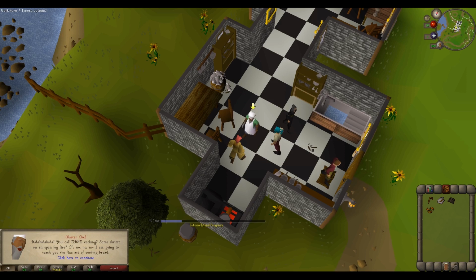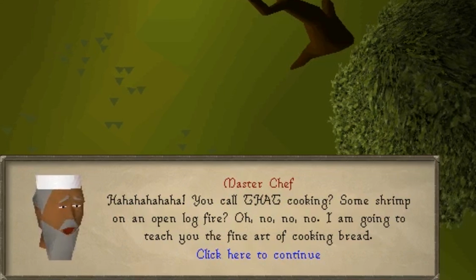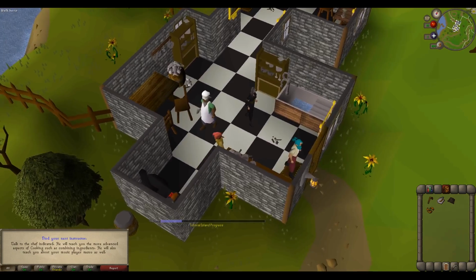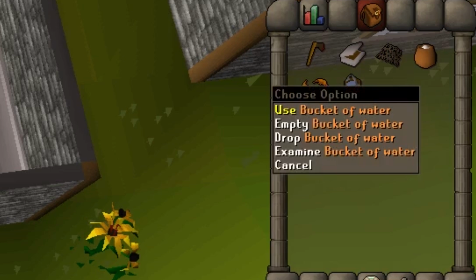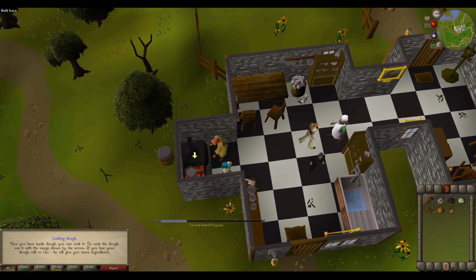And already, 20 seconds later, there is a little bit of progression happening. This guy just completely dismissed the thing you just did as inferior to the thing he's about to teach you. All of a sudden, cooking this bread seems just a little more important than cooking that shrimp on the fire. It's not that big of a deal, but it's still a step up from what you were doing before. Anyway, the guy teaches you how to mix flour and water to get dough. Then he gets you to use the dough on the oven to get some bread.